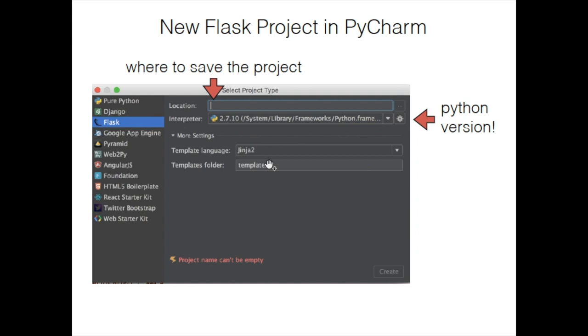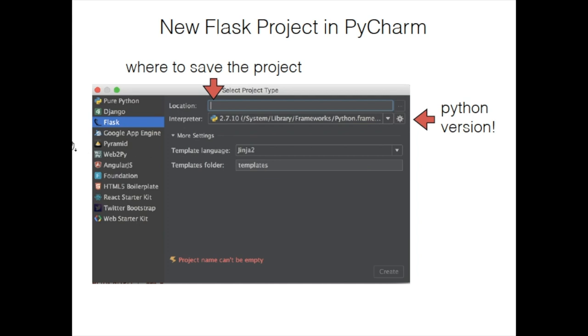And this is how you can create a Flask project. At the beginning, if you use the community version, you will not see this part, which is not important, but I suggest you use the professional version. As you can see here is Flask. When you choose Flask, you can write the location where you want to save, and you can choose the interpreter. You are using 2.7.15, so you can choose 2.7.15. Then choose which template engine you are using, because in the old version there was Jinja and Jinja 2. Please note Jinja 2 is a little bit different.